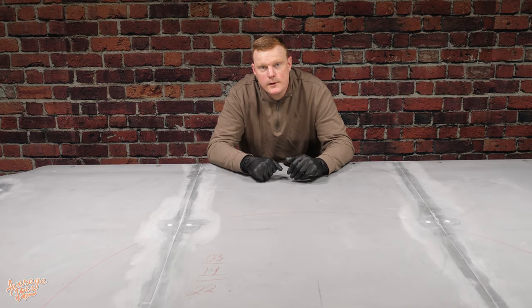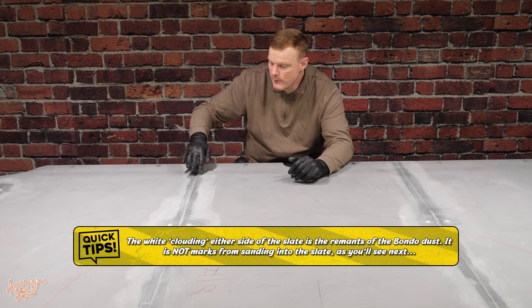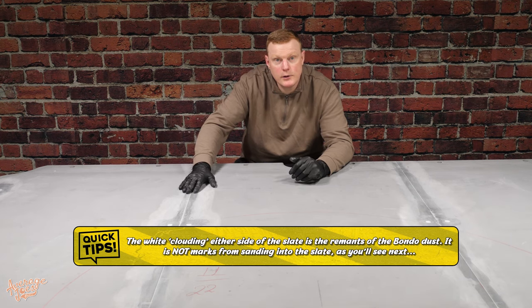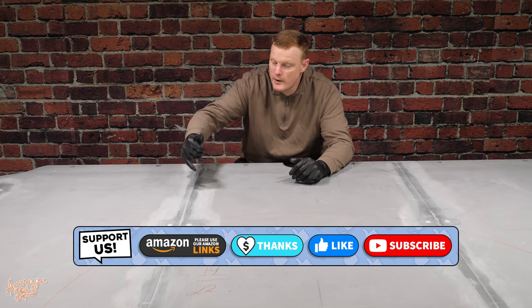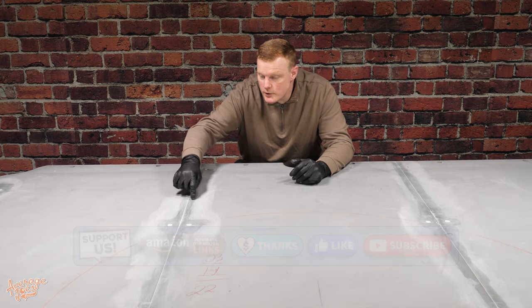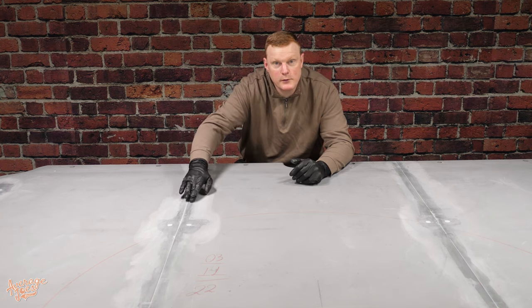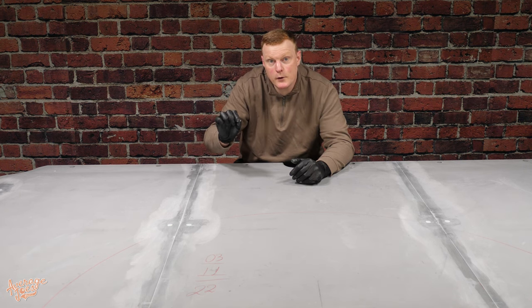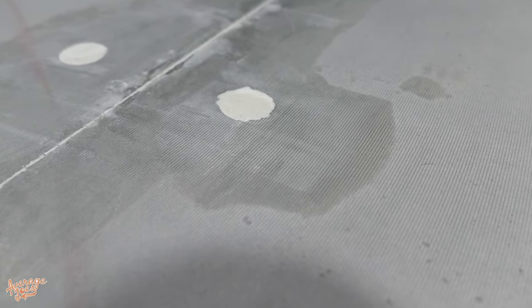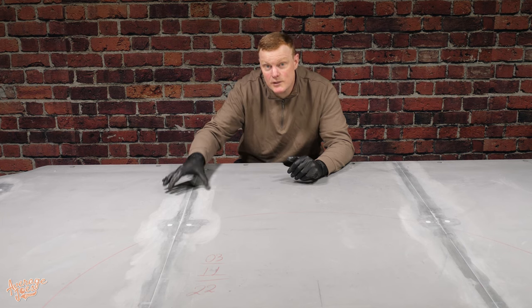And so there you go — just finished the Bondo sanding process. Go nice and gently with it. What you're looking for is something that feels nice and smooth. If you spot a little bit that's thick, you can take a little bit off with the blade. But make sure you don't over-sand it. What we're looking to do is remove the Bondo and get it down nice and flat. When you look at your seam, the grind marks on the table should still be clearly visible in the areas that you've Bondo-ed. The reason the colour stays there is because you've got those little grooves — those little ripples — and essentially we've got Bondo in the grooves. If you sand it down so far that you can't see this outline anymore, then you must have sanded down those grind marks, which are on the actual slate. Just take it down as little as possible to get it really nice and flat — you're just trying to remove Bondo, not sand the slate.